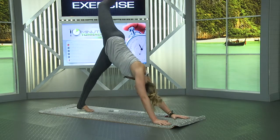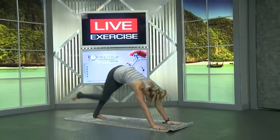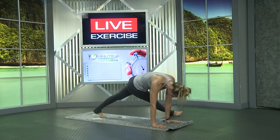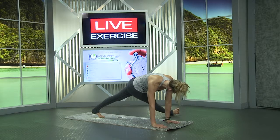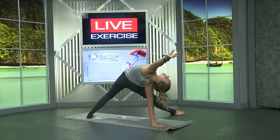Open up that hip. And then right knee into the nose. Shoulders forward. Hover. Right foot to behind the left wrist. So you're on the outer edge of the right foot. Lift the left hand for a nice side body opening, little back bend.